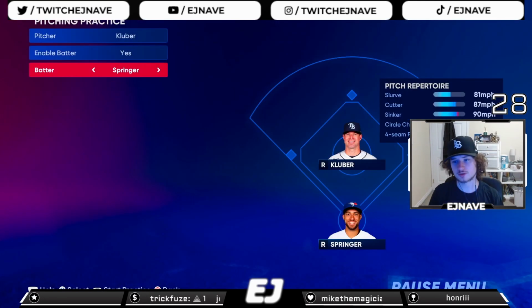Alrighty, so we're going to use Kluber because he has the exact pitch selection that I like in this game. He has a slurve, a cutter, a sinker, a changeup, and a four-seam fastball. He's got everything you could want, so I will show you my pitching strategy specifically with these kind of pitchers first, because those are the pitchers that you're going to want to use the most often. These are meta pitchers that you're going to like to use in order to get the most outs possible. The sinker cutter meta has been around for a couple years now, so definitely take advantage of that. And yeah, I'll just show you guys my general strategy when pitching with pitchers like Corey Kluber.